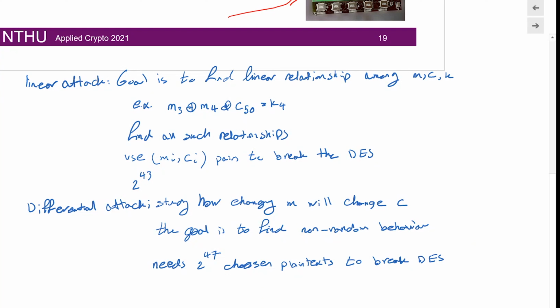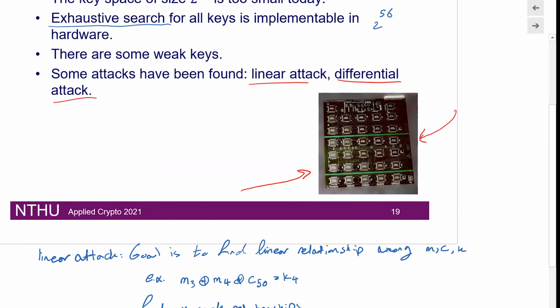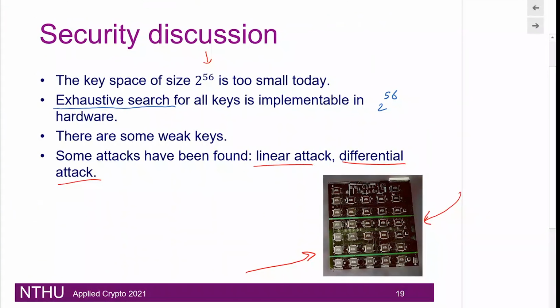So with the differential attack, we know that DES should be 2 to the power 56 secure, but in theory, even though maybe we cannot implement this algorithm, it can be shown that we can break it after this many trials. So that would define a better gap for our upper bound of the security. So these are very important results. I think we have already learned enough from the DES. We've discussed the way that it works. It is based on a Feistel structure.